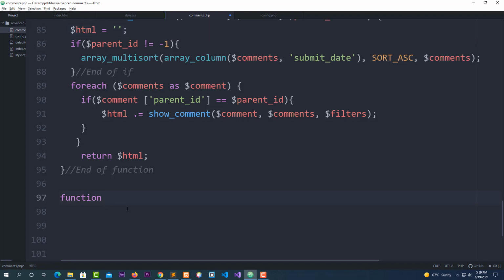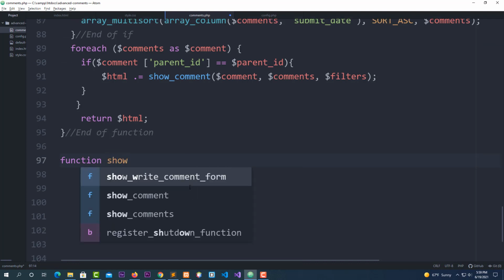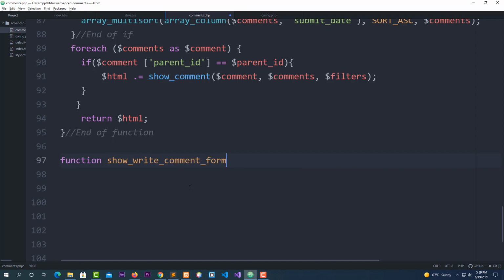I'm going to say function show_write_comment_form, parentheses, and parent ID equal -1, like this. As a function, I put this, and I call my HTML equal single quote, bring it down for me, and go inside of it.